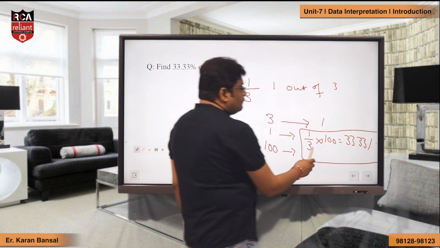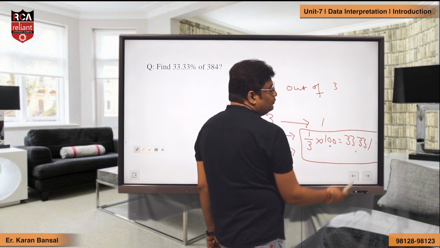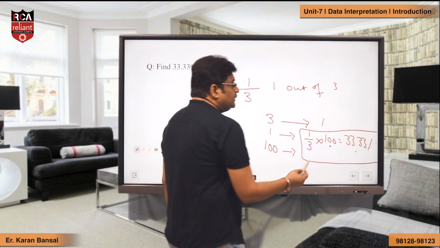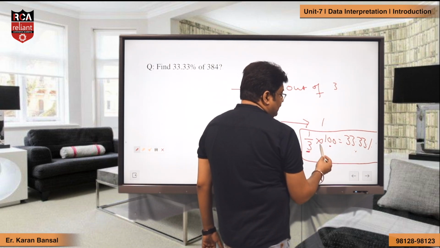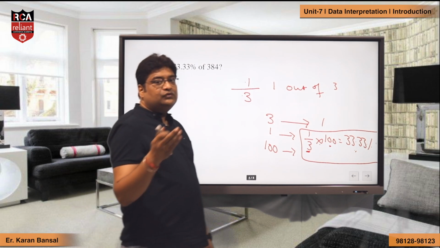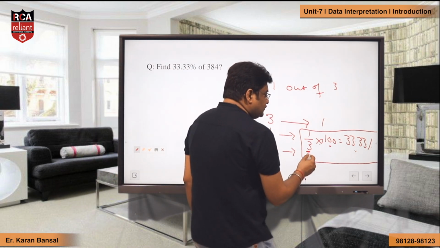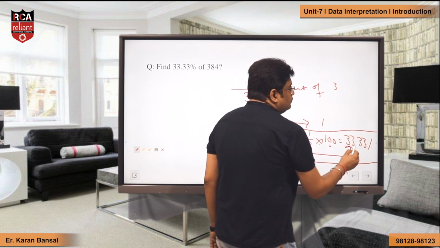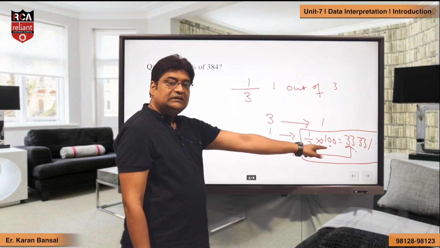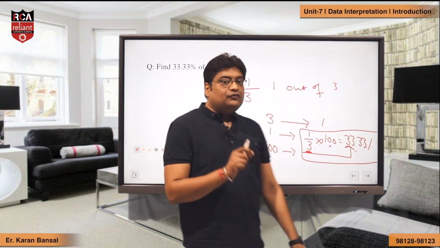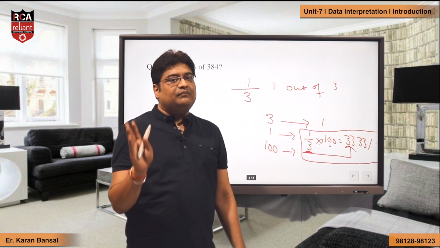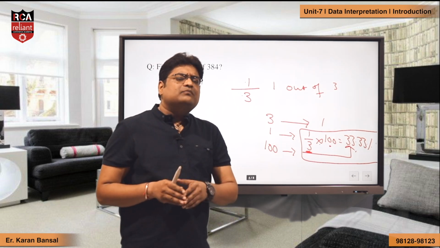One thing is, when I consider the total to be 100, obviously this value becomes a percentage. Anything expressed on a base of 100 becomes your percentage. Second result, to convert a fraction into a percentage, I have multiplied the fraction by 100. So whenever you multiply a fraction by 100, the resultant value gives you the percentage value. Third thing, the fraction 1 by 3 in percentage terms is equivalent to 33.33%. So if I have to find 33.33% of a number, I can directly find its 1/3 and it will give me the value. But then the calculation becomes so easy.